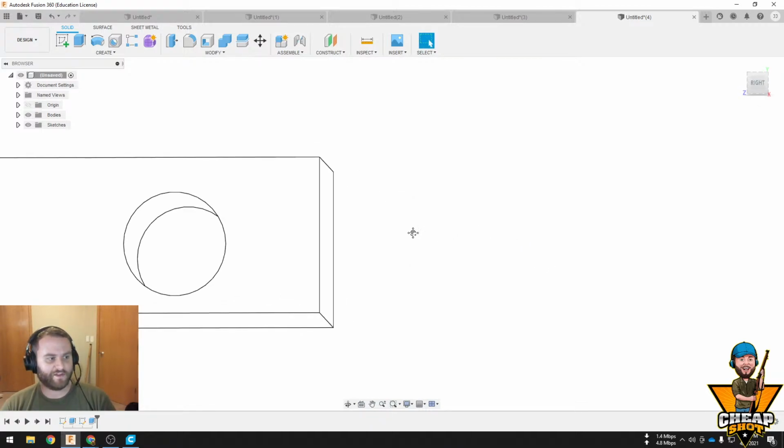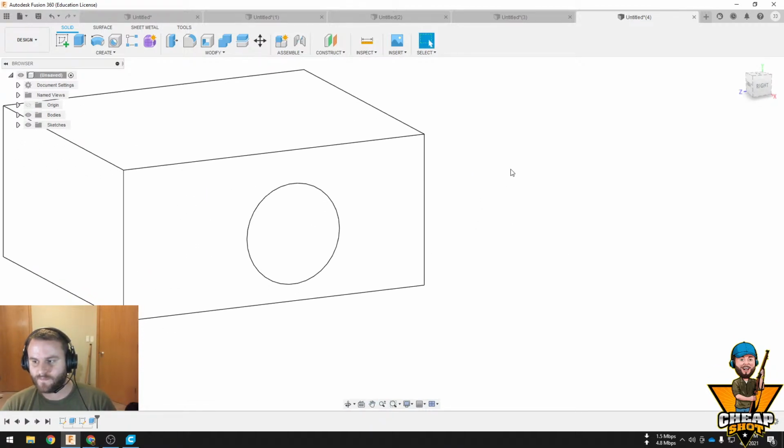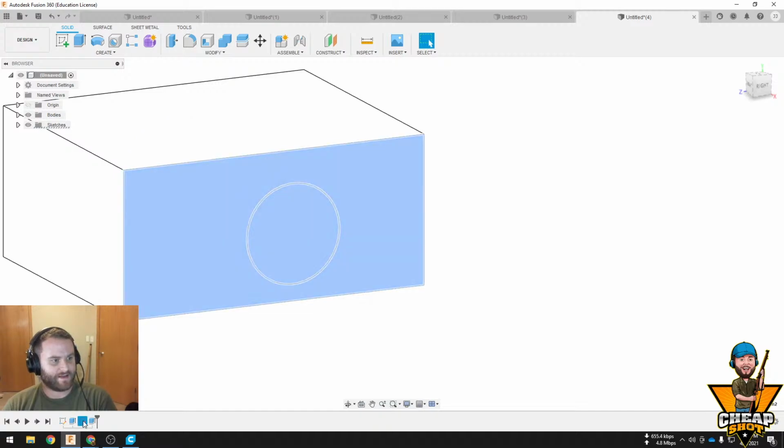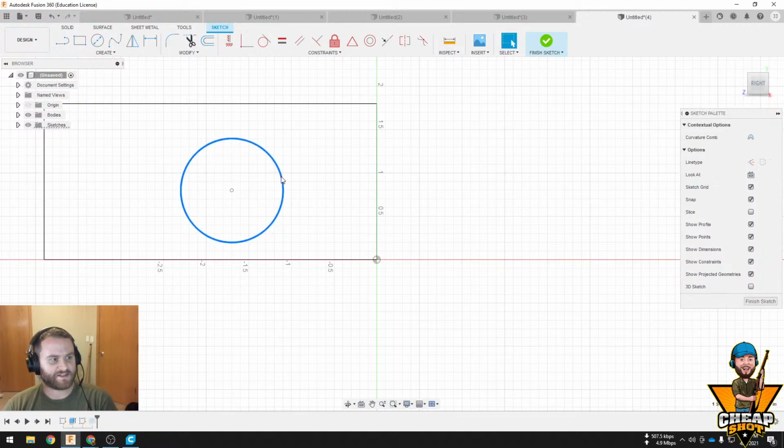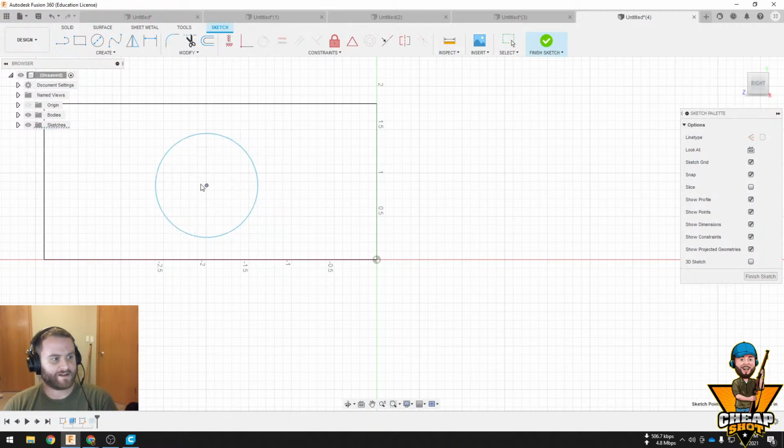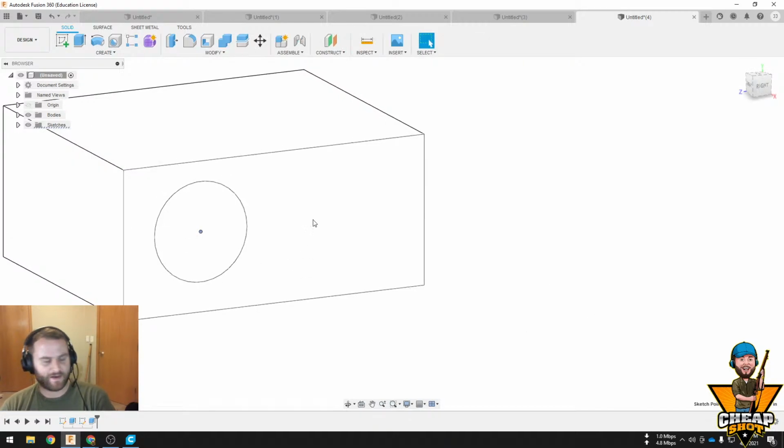Provided they gave you the right file, you will be able to come in here and select that sketch that they made to make that hole, and you can right-click on it and edit it. You can change its size, you can change where it's at, and it'll change. And if you made the hole, you can just do that same step to move it. It's no problem.